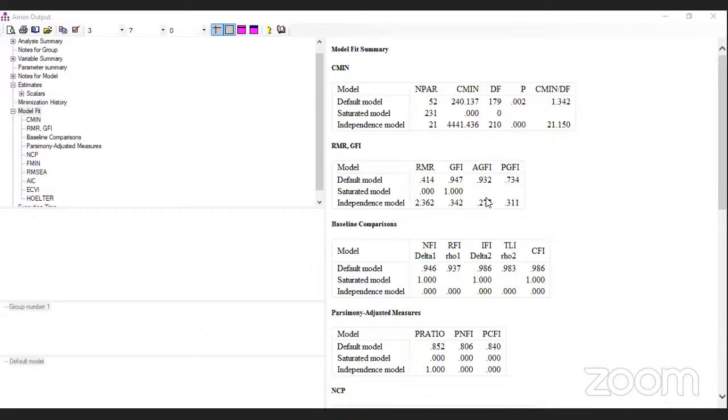What if I don't get the fit indices to the required level? What should I do? There is a procedure of modification indices. Because of time limitations, I am not able to do it, but I will tell Dhaval sir, and he will definitely take you towards the modification indices. It is visible in the analysis, here, modification indices.